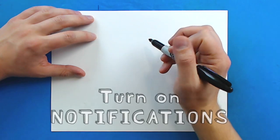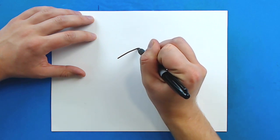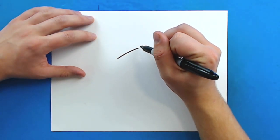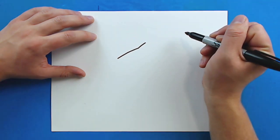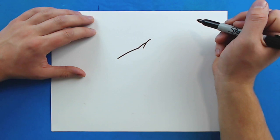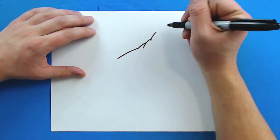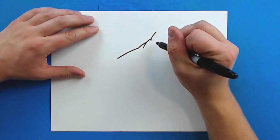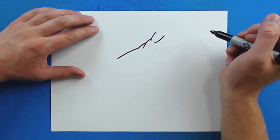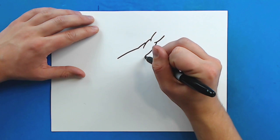To start off we're going to begin with his body. Starting right here I'm going to draw a line that kind of goes up at a diagonal but it's got a little bit of a curve to it. Then I'm going to draw a little line that goes up, and then a little curved line. Then another little line that goes up like this, and on this side the same line going the other way. Now right here I'm going to draw a line that curves in and then has a little bit of a curve down.